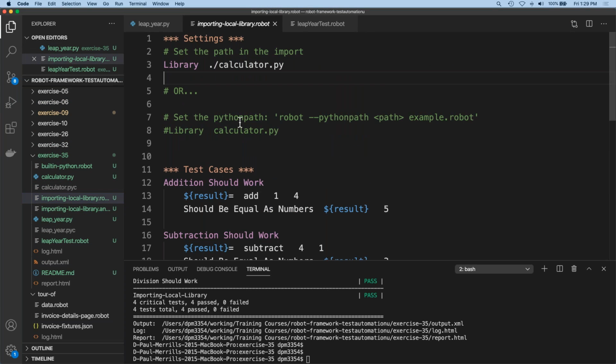You could set the Python path with a command like this: robot --pythonpath, the actual path, not the greater than less than sign, and then the file that you're going to run. Then you can just use a library without that path because the path would have been set with this flag. So there's a couple of different ways to do that.